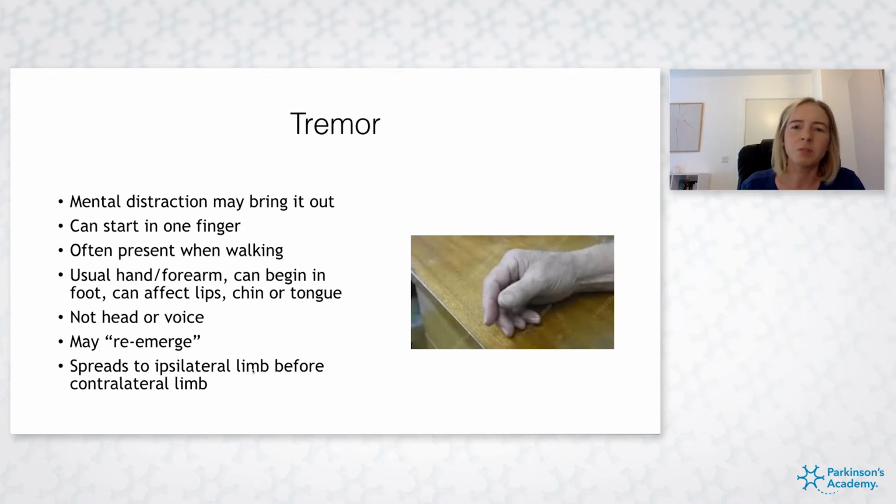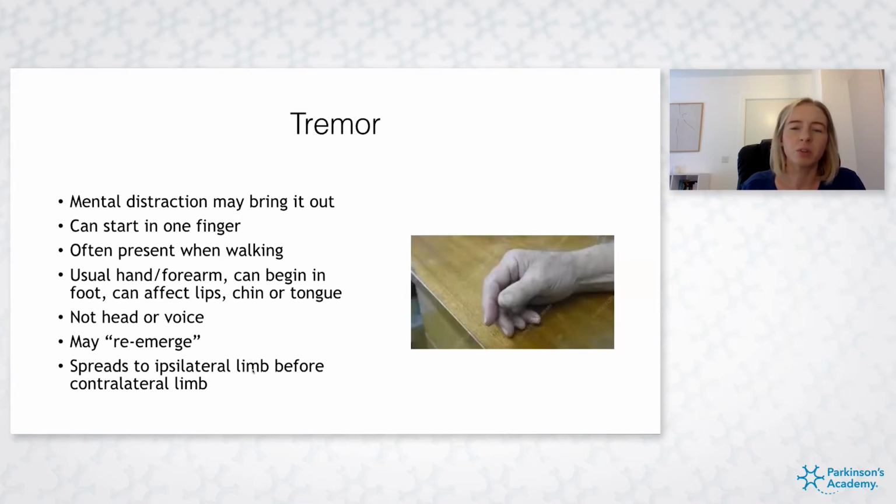And in PSP, for example, the tremor tends to be bilateral rather than unilateral and present more at action than at rest. A clue to the diagnosis of MSA is sometimes the nature of the tremor can be quite jerky or almost myoclonic rather than the typical pill rolling tremor you see in IPD.